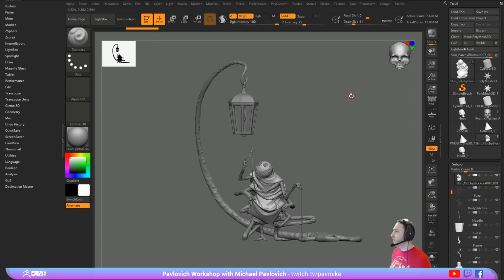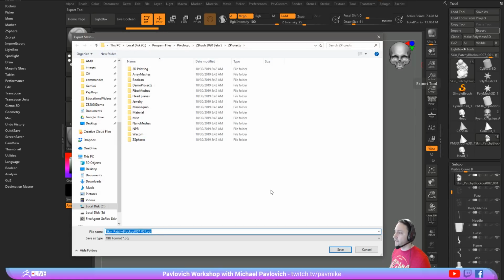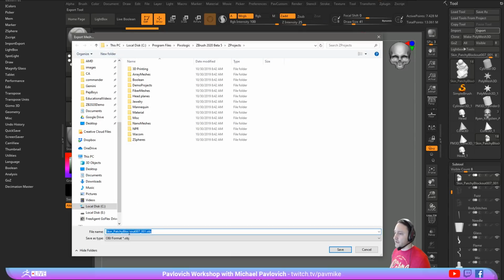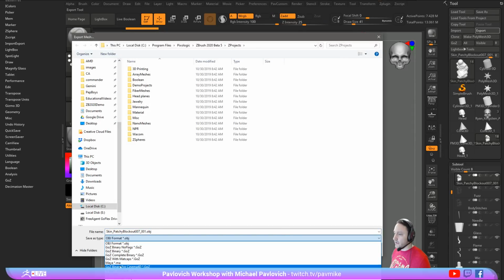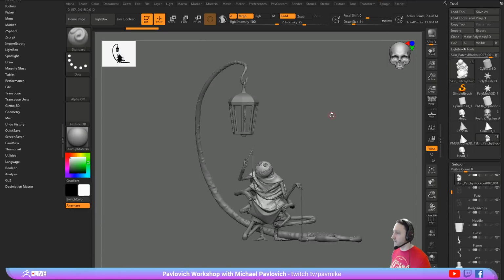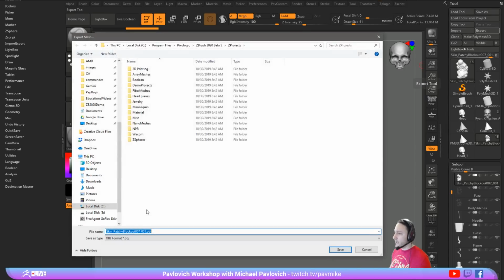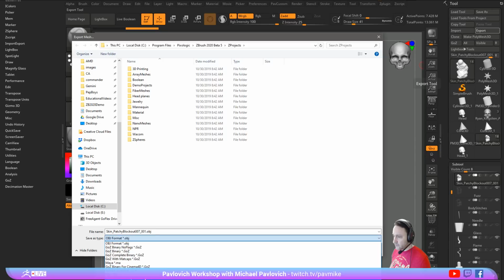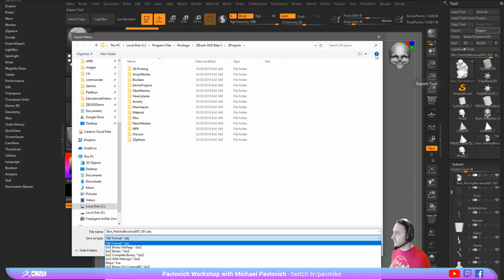Also, speaking of importing and exporting, now when you go to import or export, instead of going through the old school method, which is like Z plugin, FBX import export, you can just export in here, and you can drop this down, and you can say, I want to export an FBX. It'll pop up a menu of options, and you can export everything as an FBX. You can export Maya files, FBX, OBJs, STLs, all that stuff.